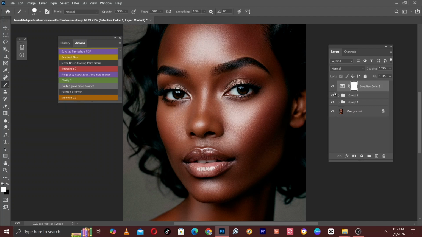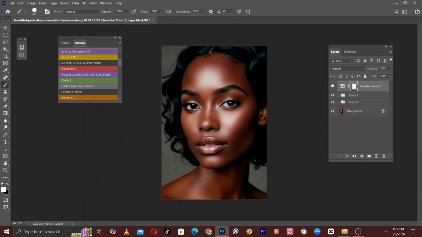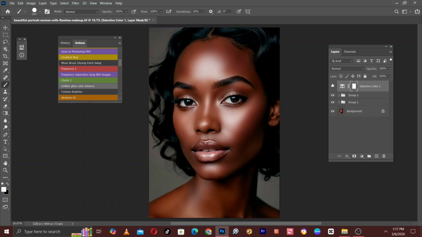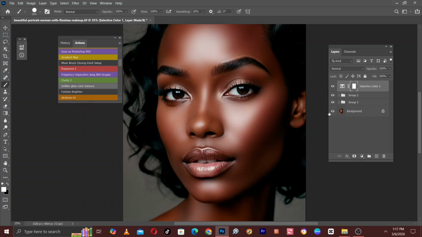So far you can see the before and then after. This helps us to reduce the reds and those colors which are not looking professional in the image. So you can see the before and then after.